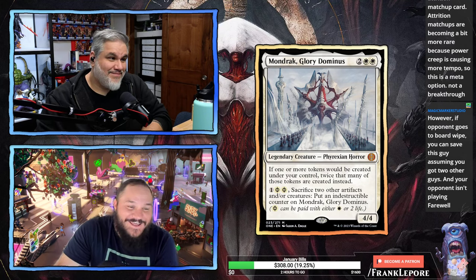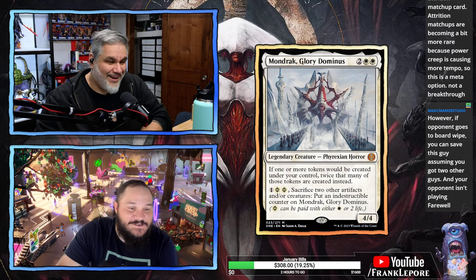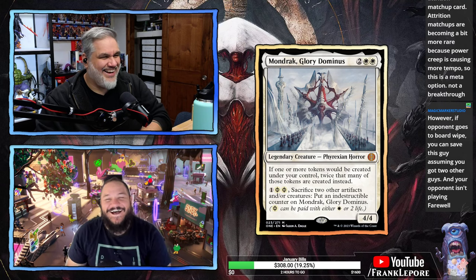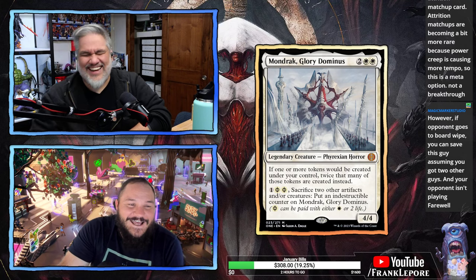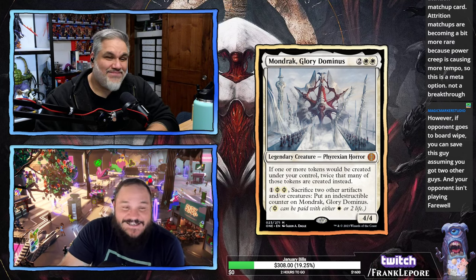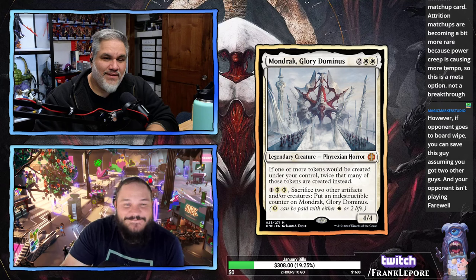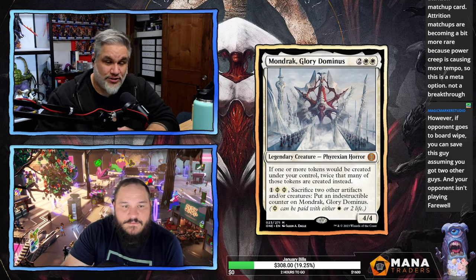If you can keep this around, and I like tokens. I like tokens. It could be good. It could be great. He does like tokens, folks. It's got great stats. I don't know. Again, this is a build-around. It isn't a card that I just play and win the game on the spot. I need to have two other artifacts or creatures to give it indestructible.